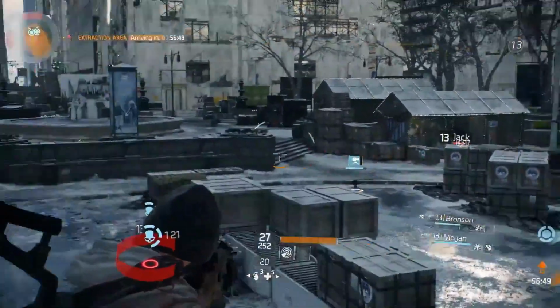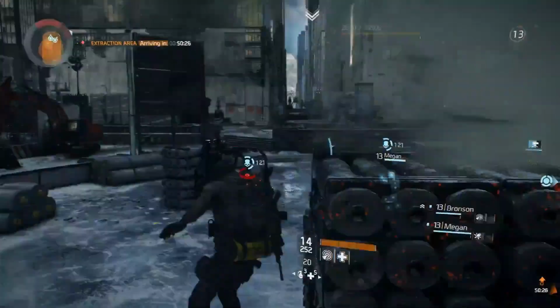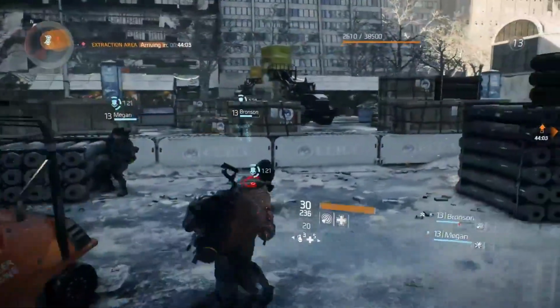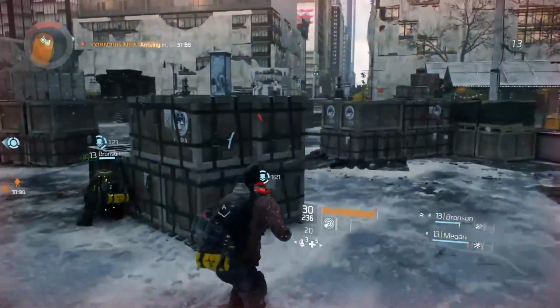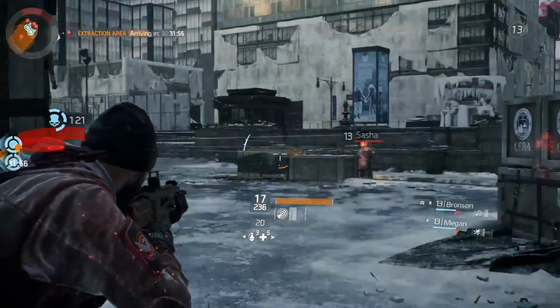Bronson and Megan are laying down damage from the front line, and Ryan is supporting from behind. And again, it's really important in the game to make sure that you're always in cover whenever possible, and that you're not being flanked by any enemies. Here we see Ryan tossing a healing grenade as he runs past Bronson there. And they're going to focus on these two players here.